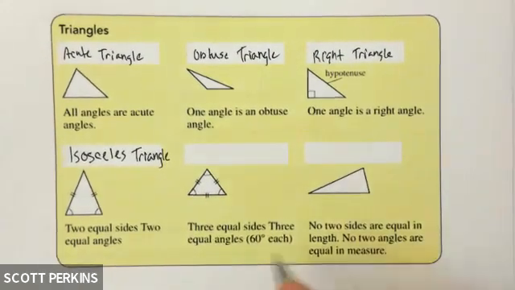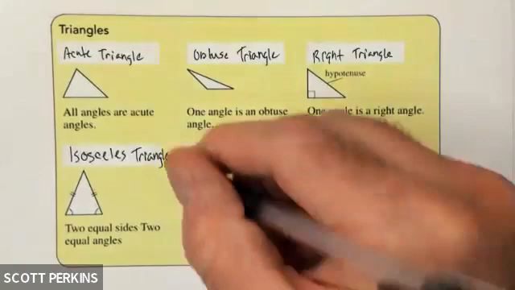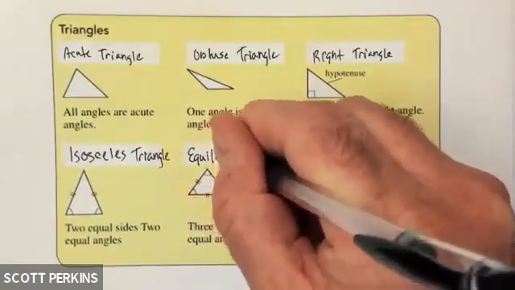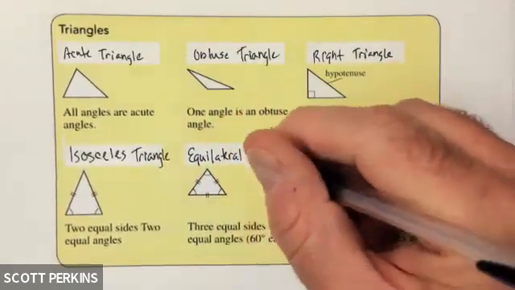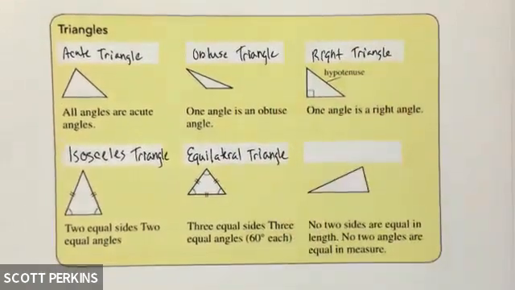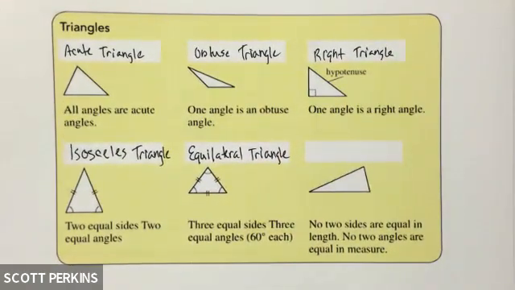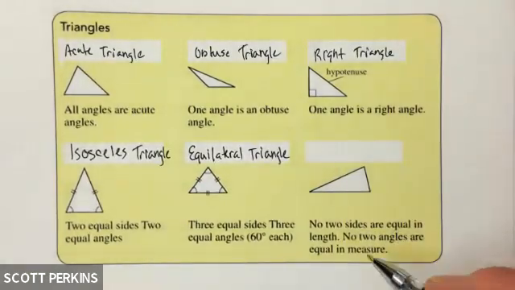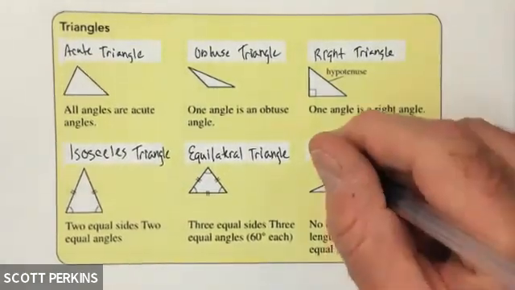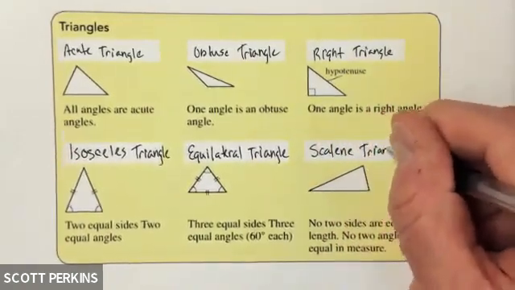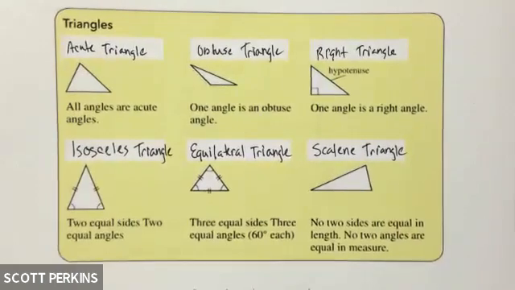If you have three equal sides, if all the sides are the same, all the angles are the same, that's called equilateral. See, the math people really stepped up their game on the names here. And then the last one, my favorite one to say and spell, if there's no sides equal or there's no relationships, it's called a scalene triangle. I don't know who thought of that word, but it seems interesting.